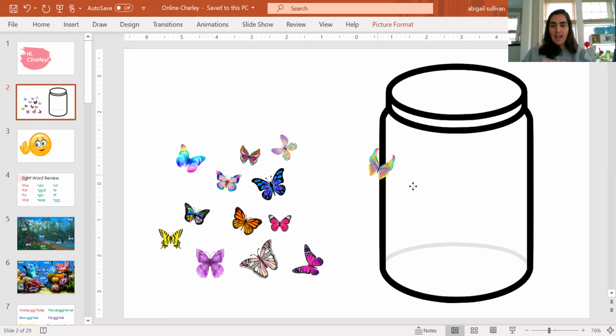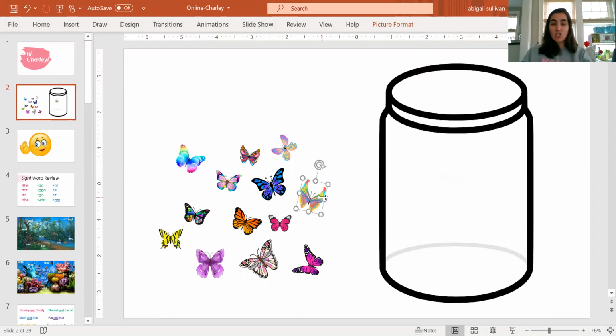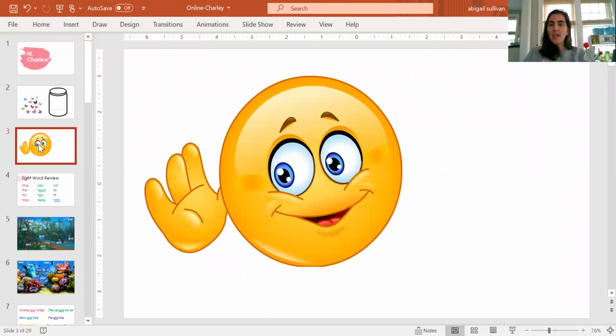So after every task, she picks a butterfly. Some of my students, I can give them mouse control and they drag their own butterfly in. Other kids, they just use their words to describe it, which is a good oral language task for them to use their words to describe which butterfly exactly they want me to put in their jar. I put this slide on here to remind me that it's time for phonemic awareness.